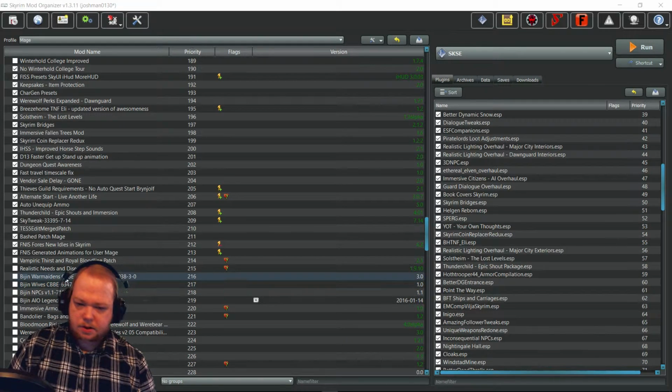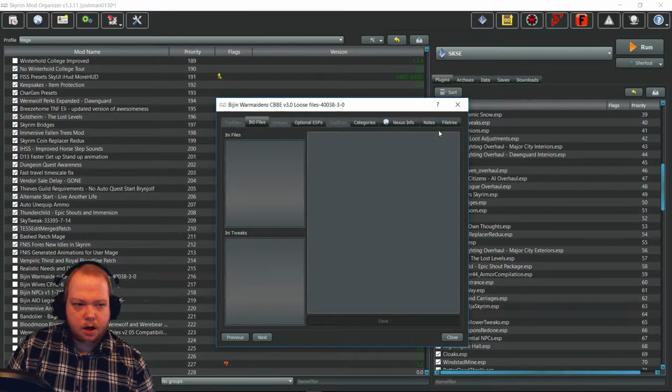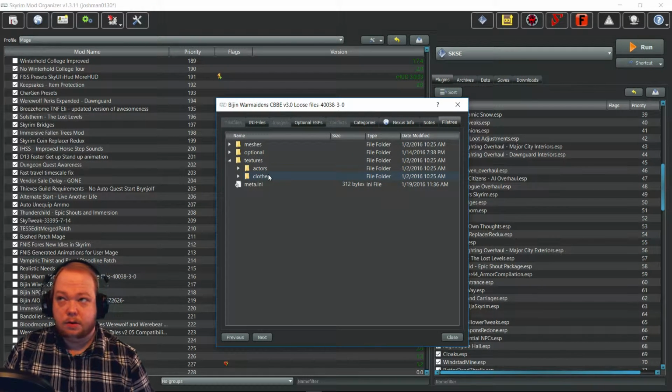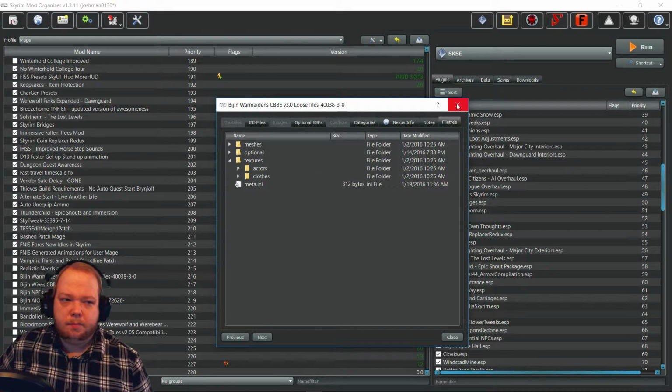Now, certain mods you may have to edit yourself. Like these. I changed the body files of these mods, the texture files and the meshes, so that they will work with the clothing version of the CBBE body type.